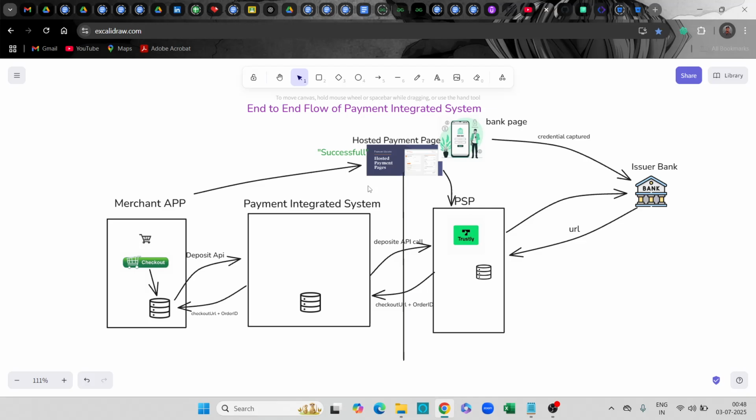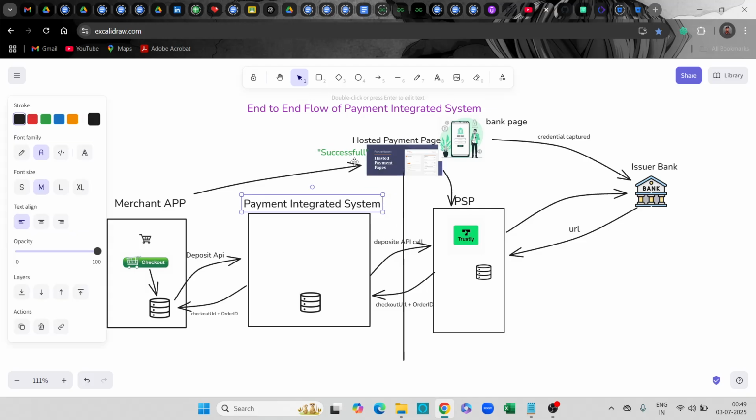Okay, it is going to be that successful message. So once the message is received, here again the front end is showing the successful message. It will be shown on the front end itself.